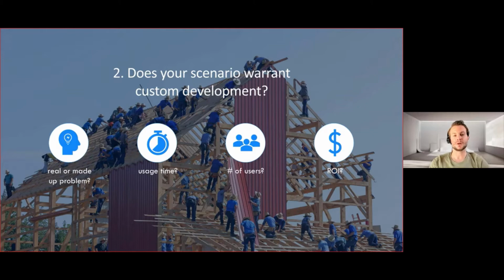Because if it's a real problem, people will use it. If it's a problem you created just to build your application, it will sit idle and no one will be using it. Try to estimate the usage time. How long will people be using it? And also, how many users will your application have? Taking into account these three metrics, you can decide if the return on investment is worthwhile. You take the time you need to invest to build this application, and you check if you're actually winning some time or some money by building this application.